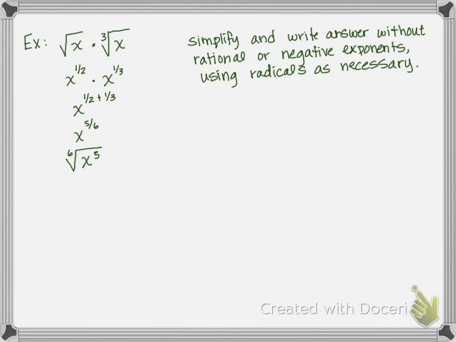Sometimes it's convenient to go the other way. For instance, if I have 9 to the negative 1/2, well, we don't want negative exponents. So how could I rewrite this with positive exponents? I like when you guys mouth the answers instead of actually saying them. How would I write it with a positive exponent? So you would do the reciprocal of 9 to the positive 1/2.